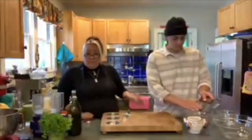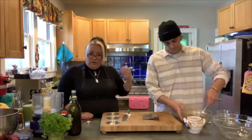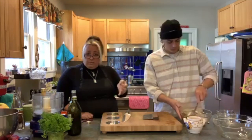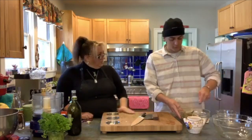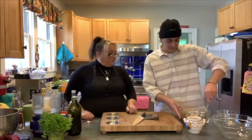Now, I put the garlic in little, but some people will put in big cloves. People like it that way because then the garlic marinates also, and some people like to eat it that way. If you want to put bigger cloves or bigger chunks, by all means do. I like having a little bit of extra flavor in it.